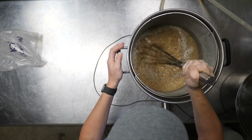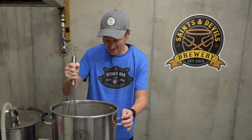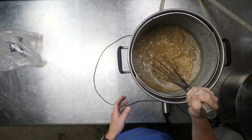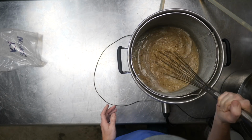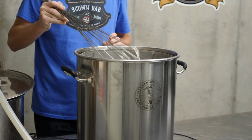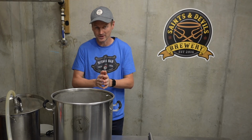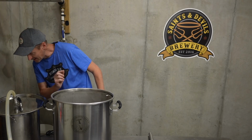Now today is feeling a bit like a novelty. I'm going to do this whole brew day in a single day. That is actually an anomaly because for reasons of kettle souring and overnight mashes, I've generally been splitting my brew day in two, but I'm going to do the whole thing at once today. And I am going to be mashing this beer at 152 Fahrenheit, which is 67 Celsius.